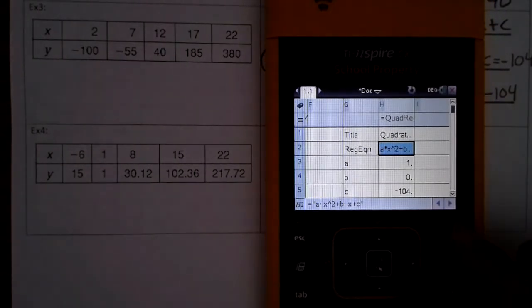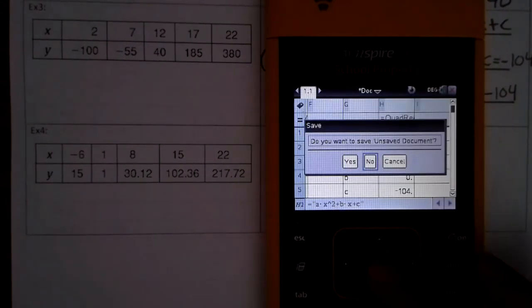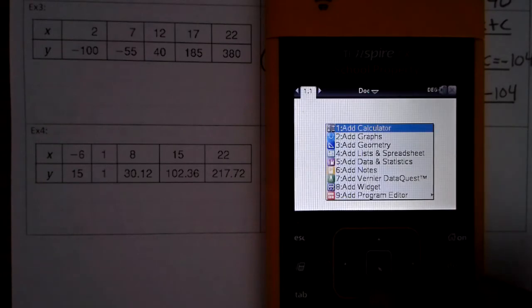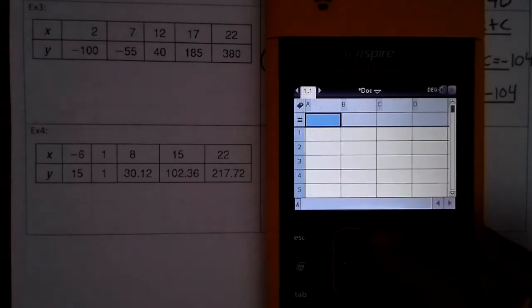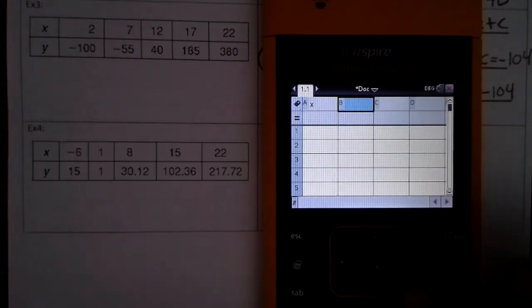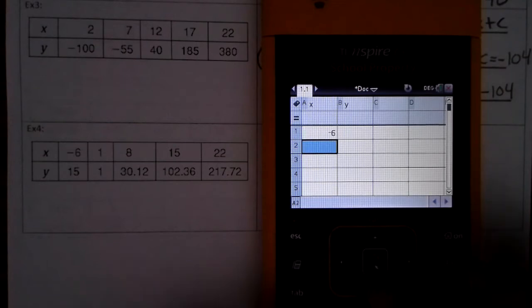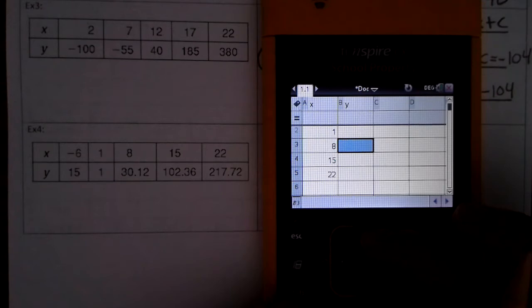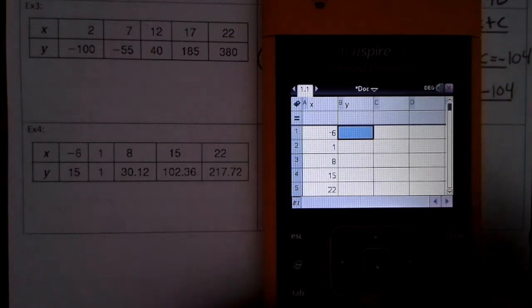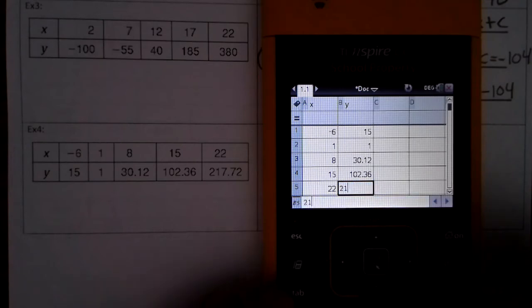All right, so we're going to go to On, New Document, No, Add List and Spreadsheets, X, Y. I fill in the table, so negative 6, 1, 8, 15, 22, 15, 1, 30.12, 102.36, 217.72.